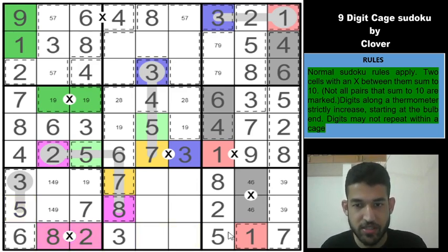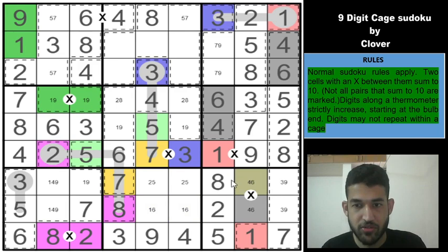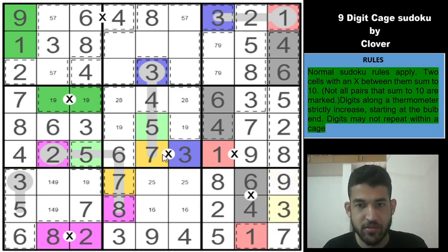digits now. 2, 3, 6, 8, 1, 5, 7, 4 is here, so this is 4, this is 9. So these must be 1, 2, 5 and 6, but 2 and 5 is in row 8, so we get a 2, 5 pair here and a 1, 6 pair here. And which means that we get the 6 and the 4, so this is 6, this is 4. This 3 resolves this 9, 3 pair. This 5 resolves this 2, 5 pair.